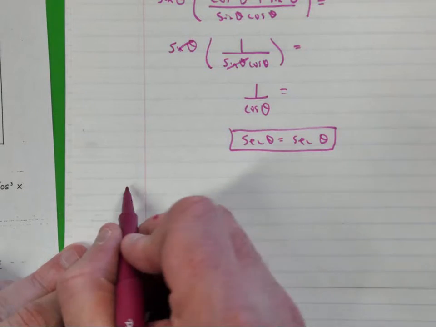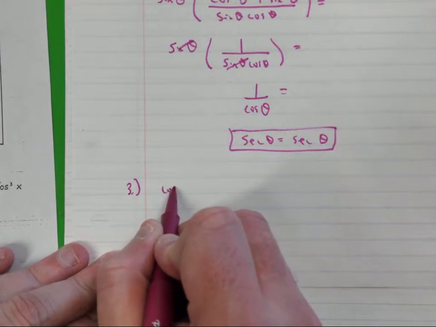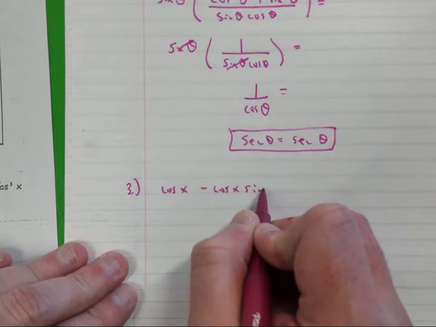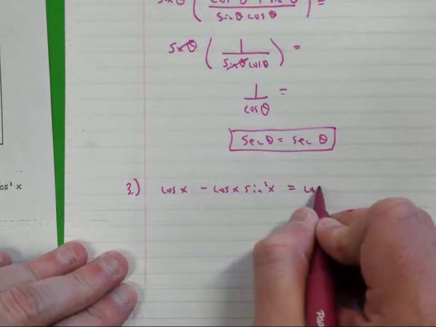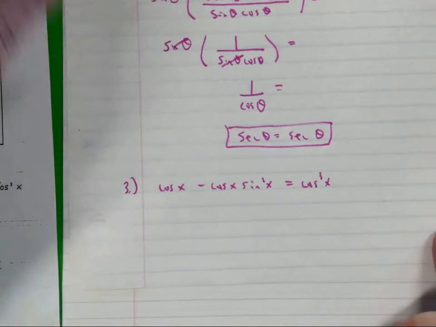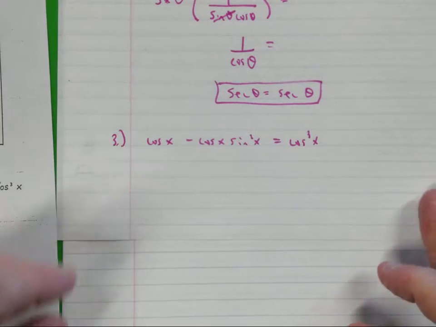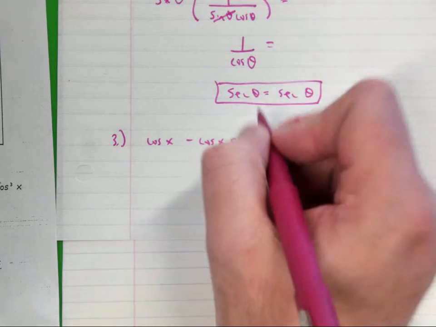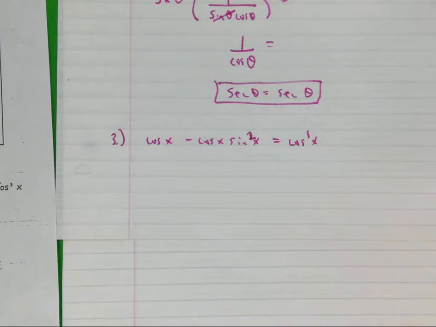Alright. Let's look at number 3. I'm going to let it marinate after we do this one. Let's just keep going. Number 3. Yes, we see squares and cubes right now. That's a square, sorry. But does that look like any Pythagorean identity right now? No. So no, there's no fractions. How about factor?